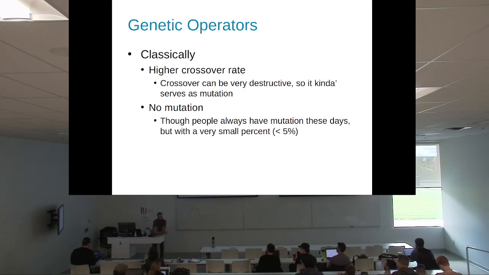There's no need for mutation in the genetic code. A lot of examples use a very low number of mutations. If you go to Koza's original books from the 90s, it's all just crossover. Since then, people will throw in a mutation, but with a very low chance. So that's what it is, but again, asterisks, like everything else.